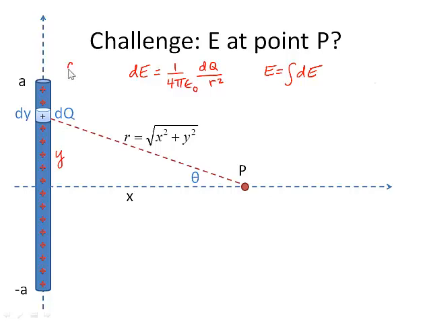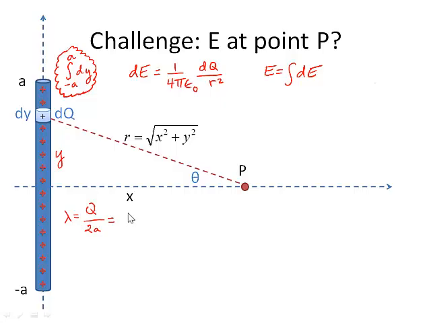I think what I want to integrate is an integral from -a to a of dy. So y is going to go from -a to a. I'm just going to have that in my head that I want to get this integral into that format. In order to do that, I'm going to use the linear charge density lambda is equal to the total charge q over the total length 2a.